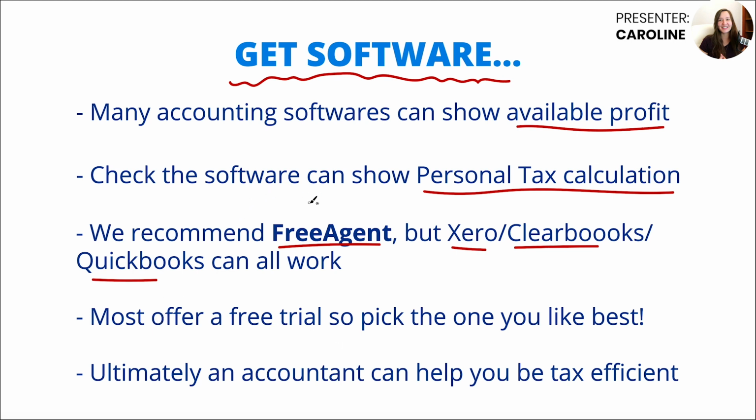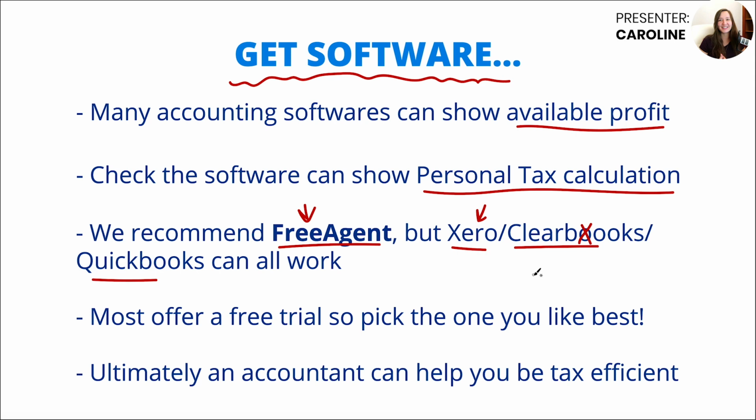So obviously Free Agent kind of works the best because they're specifically aimed at UK businesses and have all the UK tax rates in there, but things like Xero will have to be customized. ClearBooks does include the UK. Oh, I spelt that with another O. Oh dear, let's just cross that out. Sorry, ClearBooks, my bad. I find the usability of all these are very different.